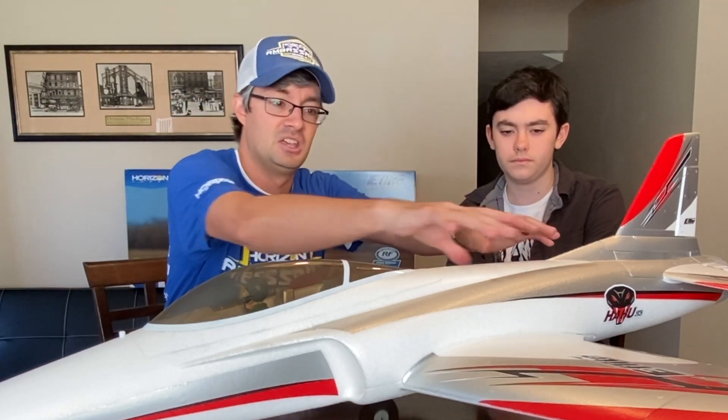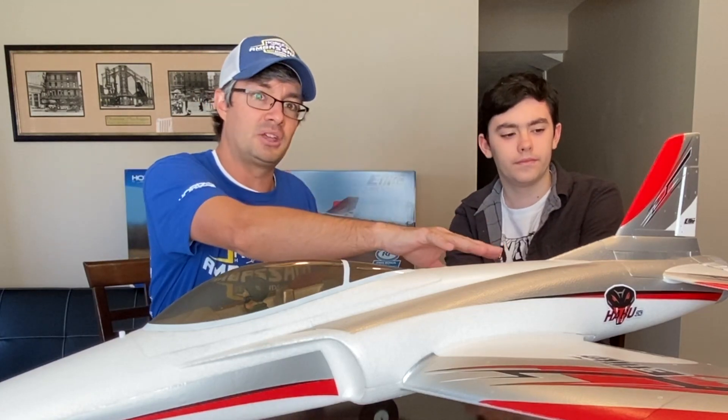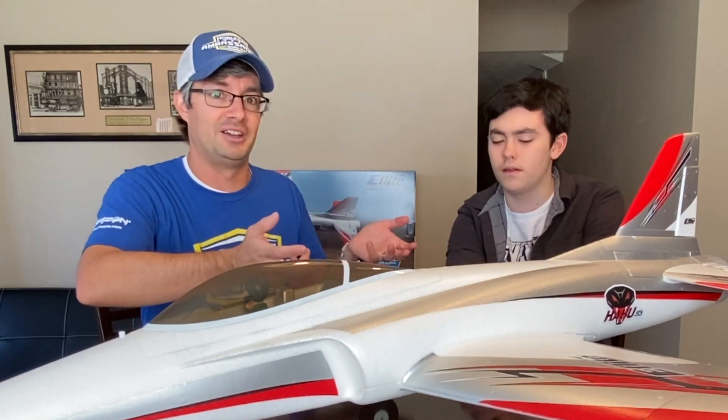The first term I want to talk about is the fuselage. The fuselage is the long center section of the aircraft — it's where the pilot is located, the motor is located. If this was a prop plane, the motor would be up front, but this being a jet, the motor is in the back. The fuselage is what we consider the main structure of the aircraft. Think of an airliner — you sit in the fuselage.